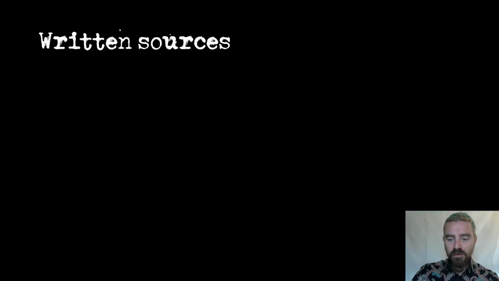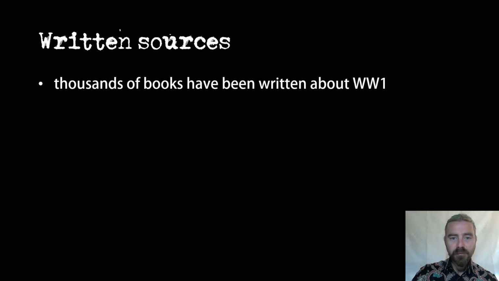Now, just make sure that you're pausing this video as you go along so you can copy down what's being written. Okay, there's been thousands of books written about World War One. It's a really popular topic to write books about because heaps of people are still interested in it, and so people want to buy books about it. There's just as many books being written about it now as there was 50 years ago, and there's probably more.